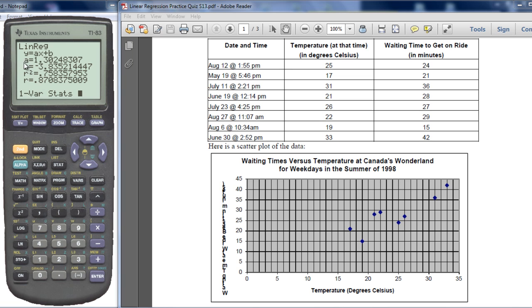This is very strong. We only use R squared for non-linear regression. Okay, A and B, they form your line, so y equals ax plus b. Okay, note their values, go over to y equals, same values. Okay, and again, you can see the graph. If you wanted to trace and see where these points are, you can hit trace.